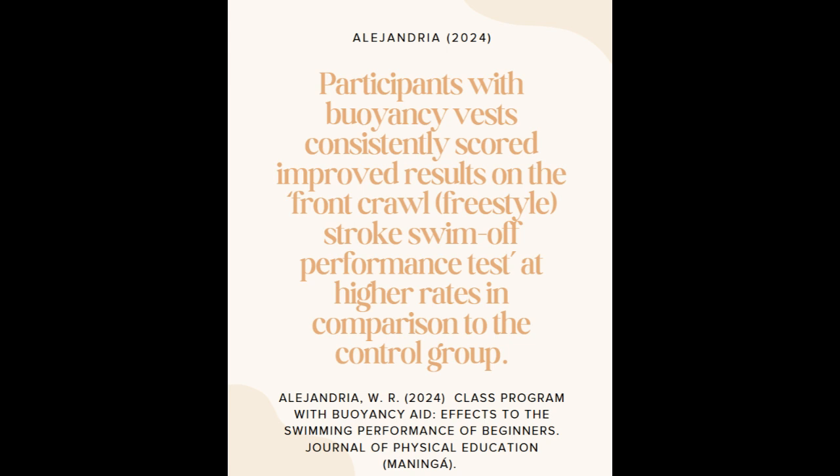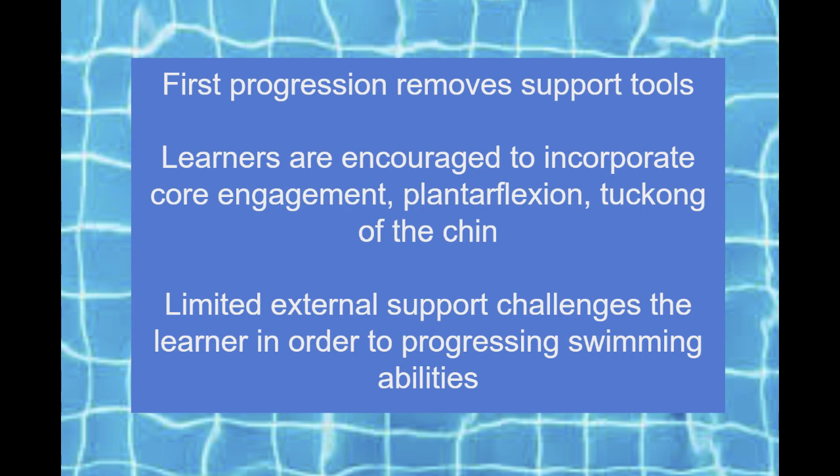Previously established evidence of the success of buoyancy aids in educating novice swimmers supports my viewpoint and further validates the effectiveness of my activities. The first progression removes the support tools previously incorporated in order to apply the learned knowledge and build upon previously established skills. In this activity, learners are encouraged to perform the freestyle stroke, keeping in mind the key contributors to maintaining a horizontal positioning, these being strong core engagement, plantar flexion, and tucking the chin. This will challenge the learner as the activity removes the support tools, with intention to progress their swimming ability.